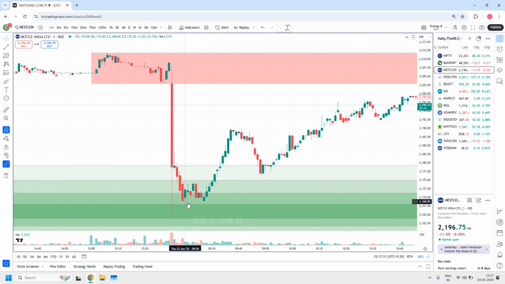Not even 1 rupee, even if you would have added a 40 paisa buffer before this, your trade is executed. You got multiple opportunities, 3 opportunities it gave. This is the first candle, this is the second candle, and this is the third candle, 927. You would have utilized one of these opportunities to get the trade, because it held the prices. So that's why you should not miss this trade. Missing this trade, you might have lost a very big opportunity.